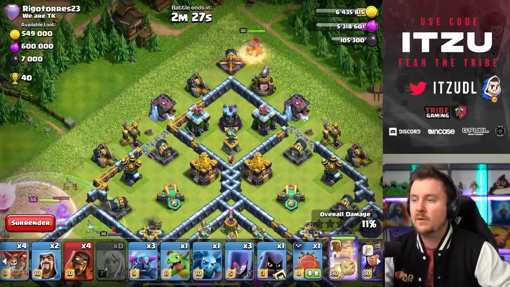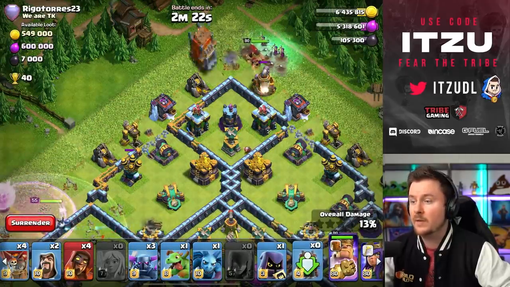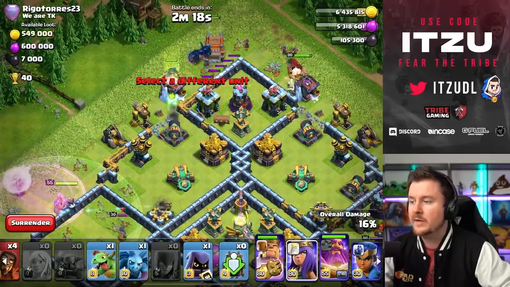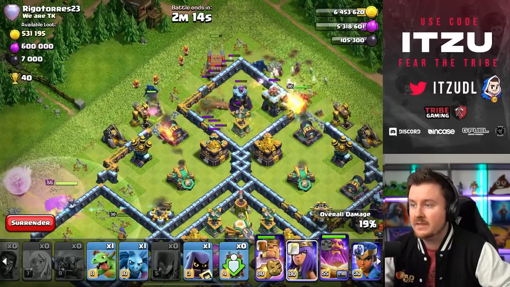Warden walking the Inferno Tower. Now the king. Now the witches. Now Sin and everything to make sure that we have everything set up. P.E.K.K.A in as well. And now obviously luring over the warden any second. The P.E.K.K.A is already taking a lot of damage.